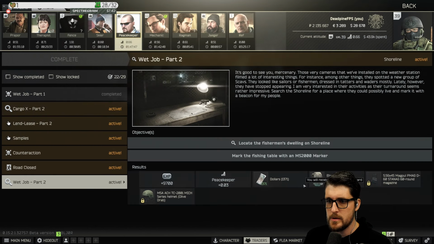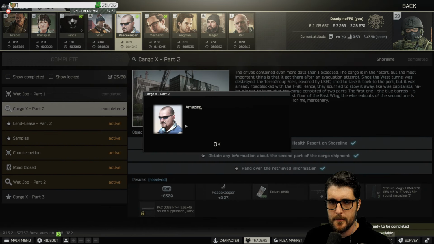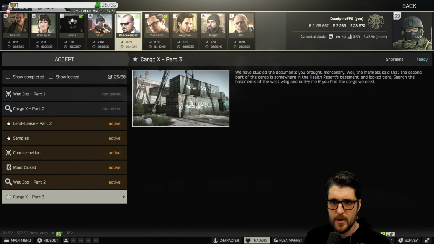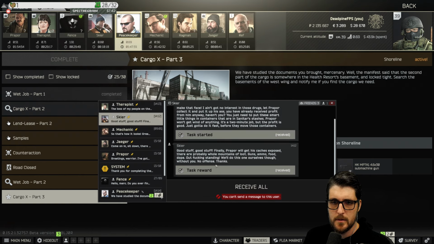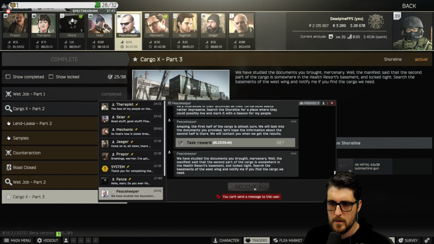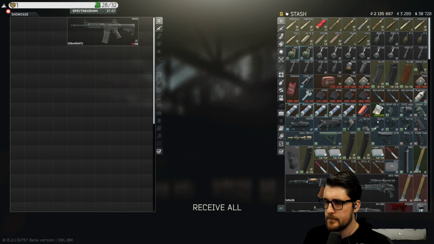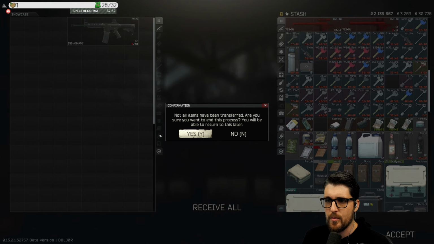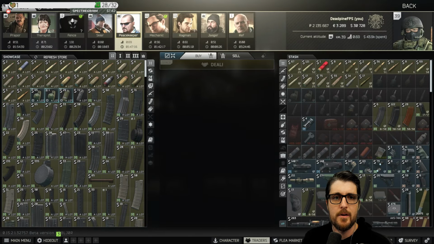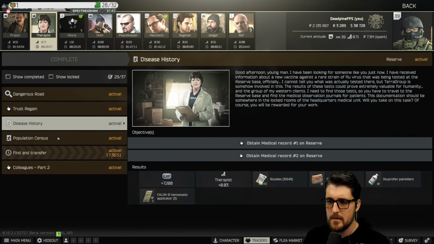Okay. Part 2. Yep. Part 3. That's in the basement where we just were. Not a lot of room again. We have room. We just gotta work that out. Did I hand everything in? I think I did.